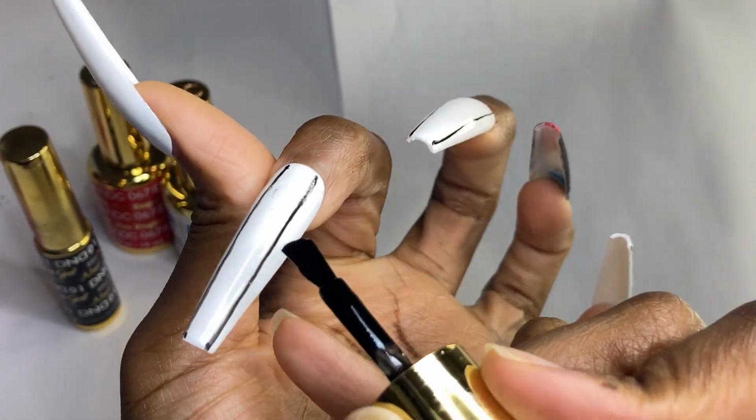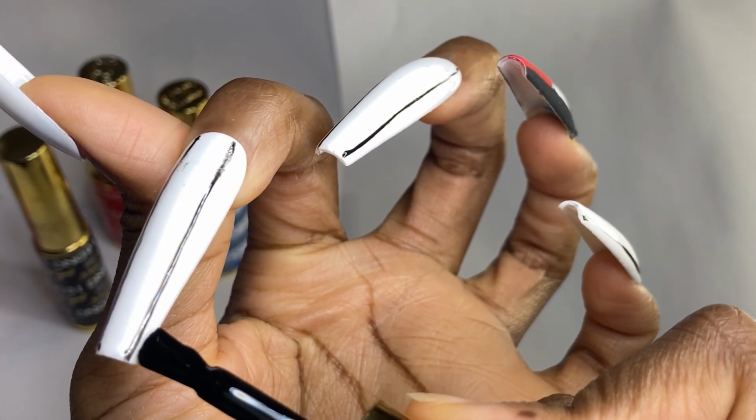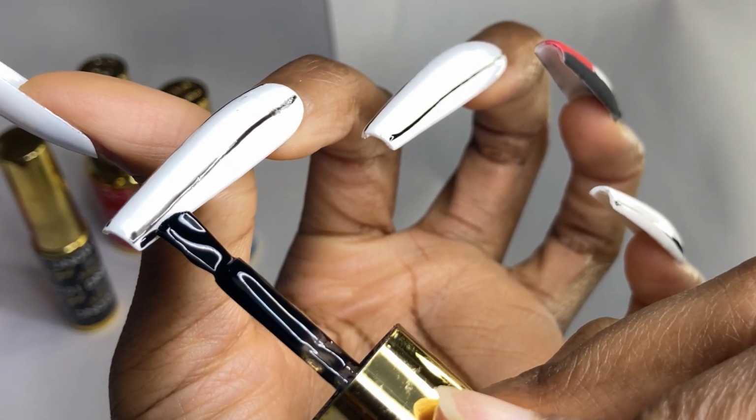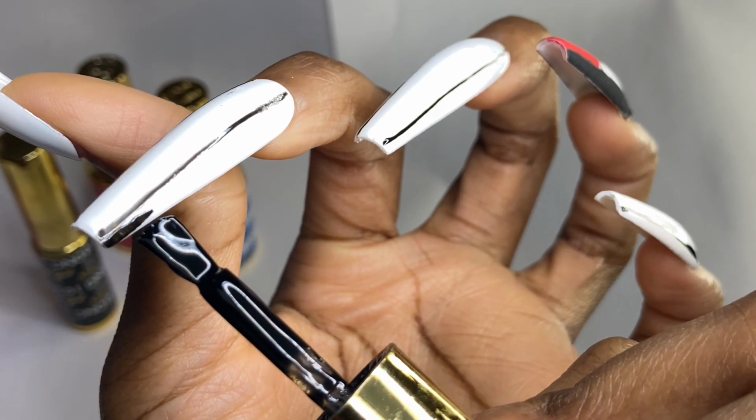So what I'm doing next is going in and putting the black on the sides, making sure not to touch that straight line that I just did, and filling the sides in.